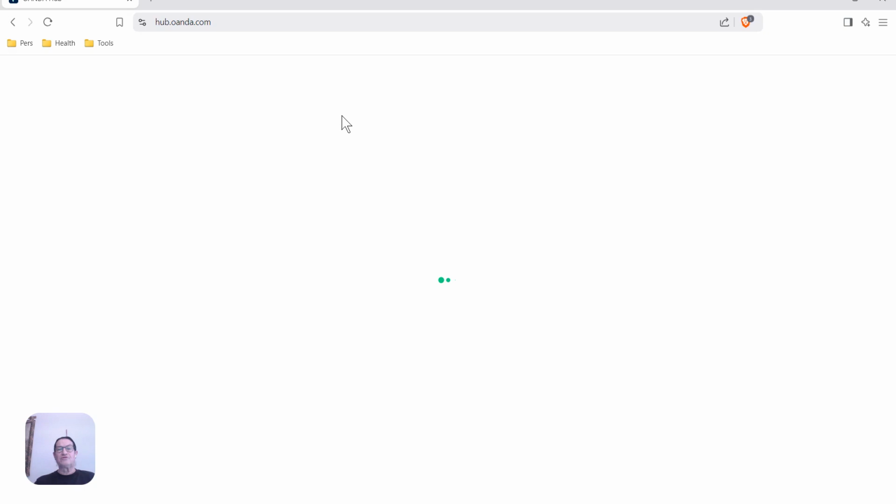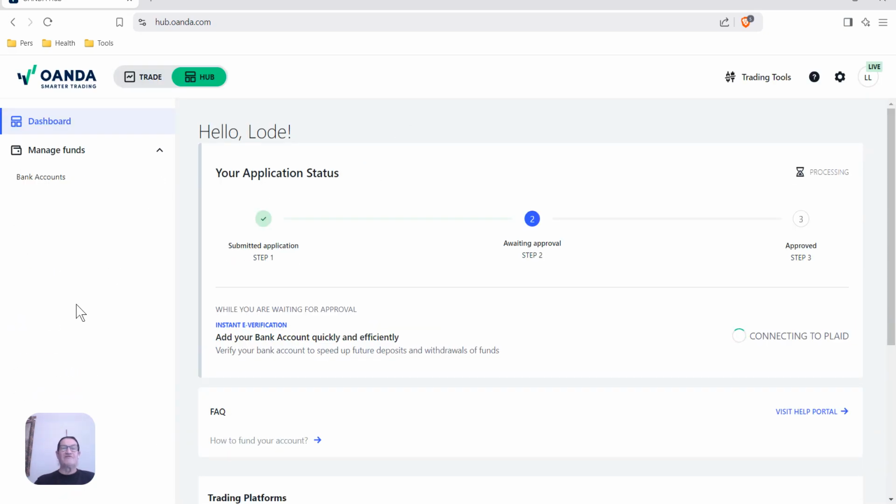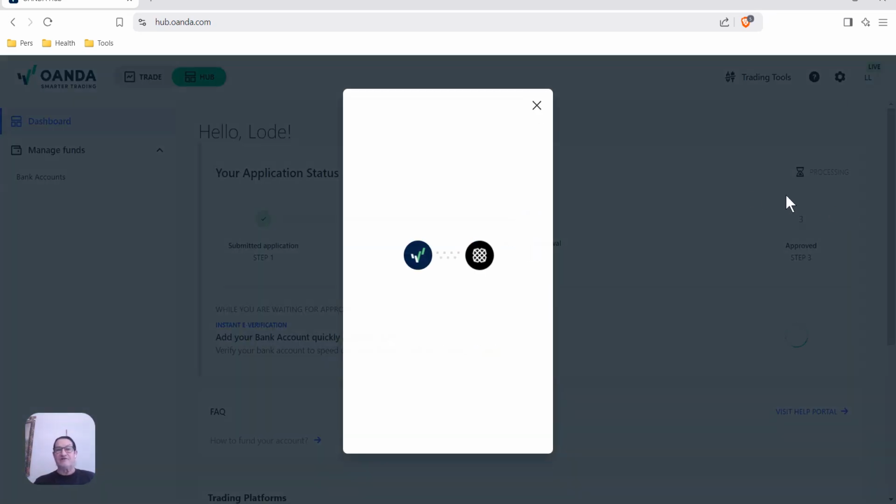It'll take a minute or two, a few seconds really, to refresh the screen. And if you haven't been approved yet, you will see right here where it says awaiting approval. If you have been approved, you will have number 3 highlighted saying that you're basically ready to go. In the meantime, while you're awaiting approval, you can add the bank that your business checking account is with, so that once you are approved, it's easy to transfer funds.